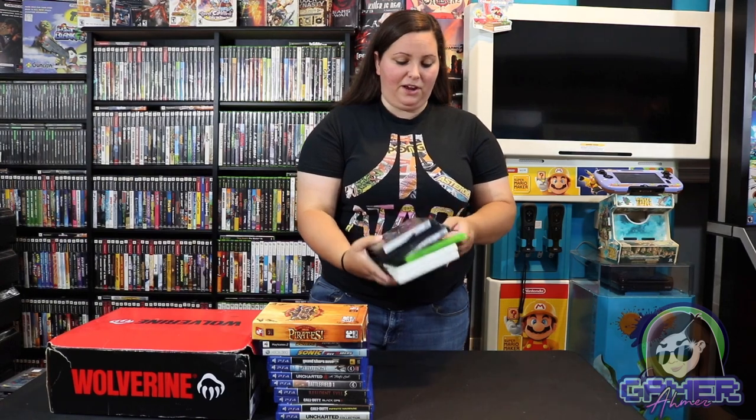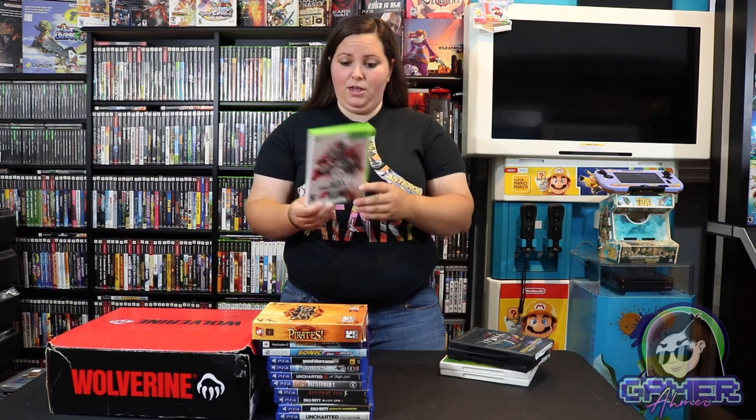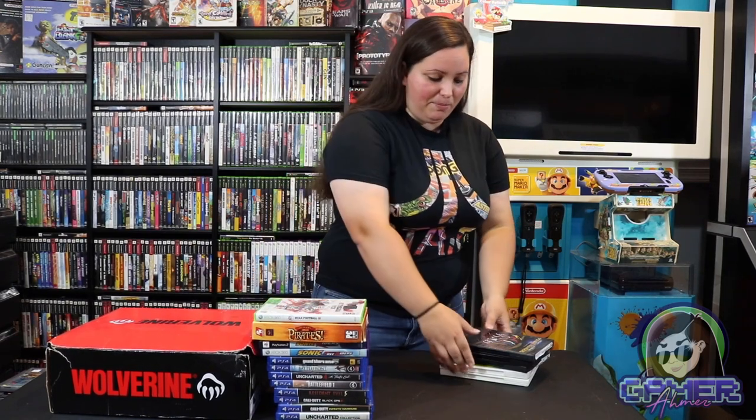Then on to this last stack — we have one more game in this bundle. This is NCAA Football 12, and it was less than a dollar. This one has actually gone up in price a little bit — you're looking at over a $10 to $15 game, which is pretty crazy because a lot of these older games usually lose their value. NCAA Football 14 has actually skyrocketed to about $150, so you always want to keep a lookout, especially for some of these sports titles. Some of the ones just before it have gone up in price too. I haven't found one out in the wild just yet, but I don't want to give up.